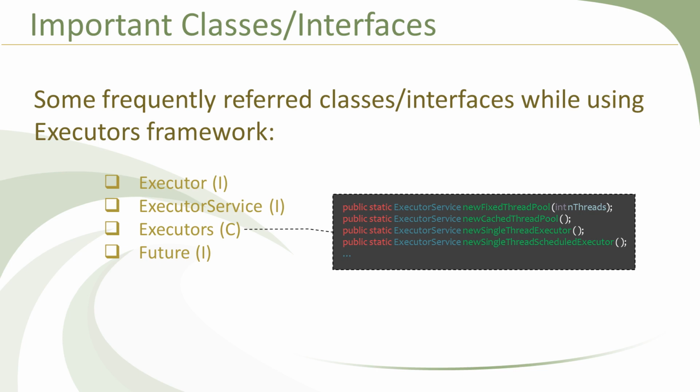Let me give you an example. Suppose that we have specified the value of nThreads as 5. That is, we want 5 threads in our pool. Then this means that at most 5 tasks can execute concurrently. If we submit, say, 20 tasks to this pool, then the first 5 of them will start executing immediately in parallel, while the rest of the 15 tasks will be put in a tasks queue.